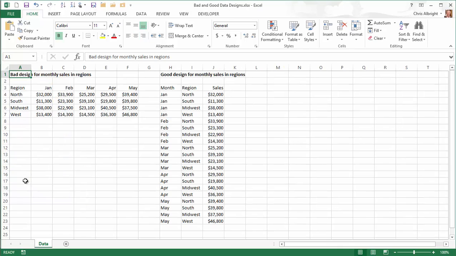I will finish this video with an example of a common but bad data structure, at least for pivot tables. You see this on the left, where monthly sales are listed in a table. This is a compact way to store the data, but it won't lead to useful pivot tables. The better design is shown on the right, where each month-region combination gets its own row. This design can then be used in a pivot table to break down sales by month or region. In summary, pivot tables can provide amazing results, but you need to ensure that your data set is structured properly, as described here, before pivot tables can provide meaningful results.